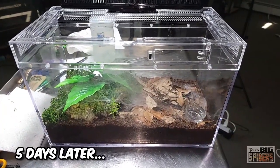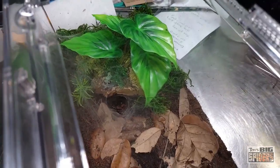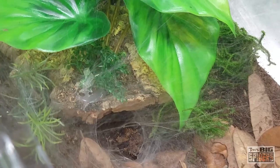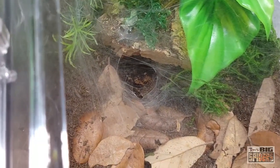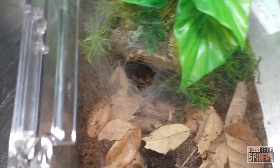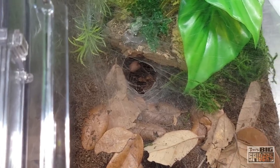All right, so here we are about five days later. As you can see, she's already gotten to webbing up this enclosure, which is great. She's settling in very well. If we take a look at the top, hopefully what shows is the webbing all around in here. She actually used the little pre-started burrow I gave her right in there underneath the cork bark — that's where she hid and then started coming out and webbing from there. We've got web all over the plants, all around the burrow entrance, and around the water dish. So I've got a funny feeling that water dish is going to be covered in webbing and buried very soon. She's eaten several times since I put her in here, so she's definitely on the prowl. I'm going to drop a couple roaches in and see if we can get her to hunt. And there she goes. Harmonicon Oiapokeiae — doing well and settled in.